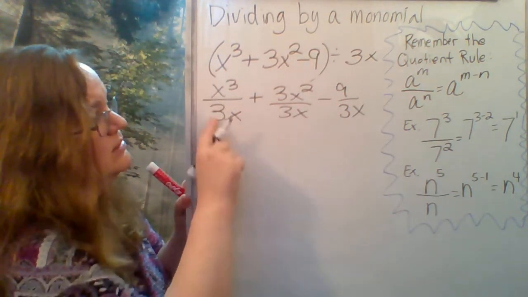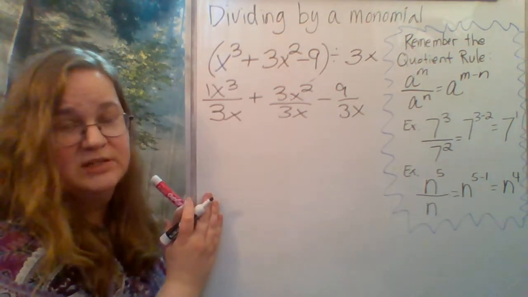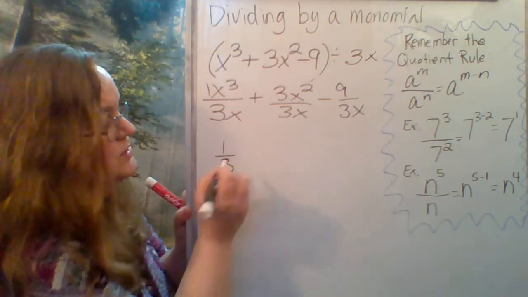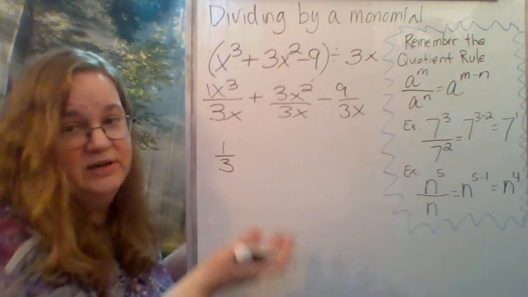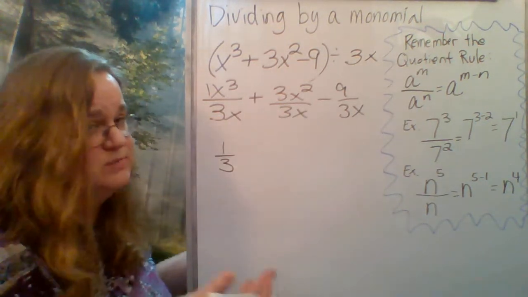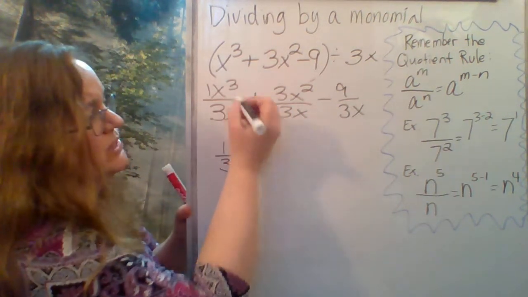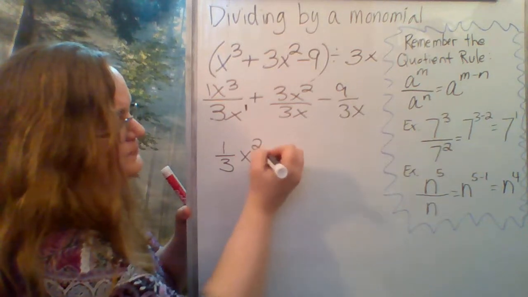So here, there's no coefficient. So when the coefficient is not listed, it's 1. So if I'm looking at the coefficients here, that's 1/3. Okay, because it's 1 over 3, and I don't have to do anything. I don't have to change it to a decimal. I just leave it as 1/3. All right, this is x to the first. So x to the third, third minus 1 is x squared.